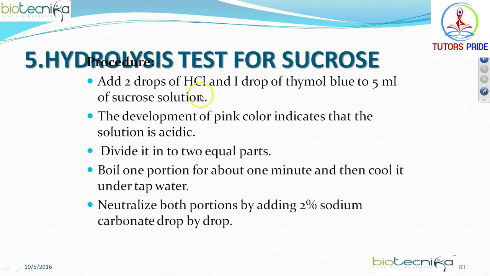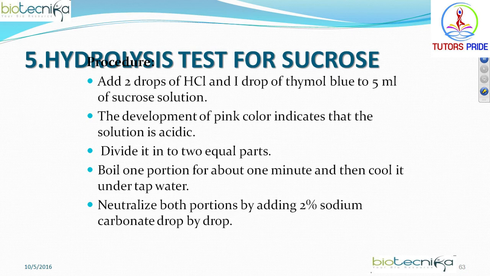Okay. Then the hydrolysis test for sucrose, as you can see: HCl you have to take, thymol blue you have to take. Take 5 ml of sucrose solution, add 2 drops of HCl and 1 drop of thymol blue. Then you will get a pink color. Whenever you get a pink color, you can be confirmed that the solution is in acidic condition.